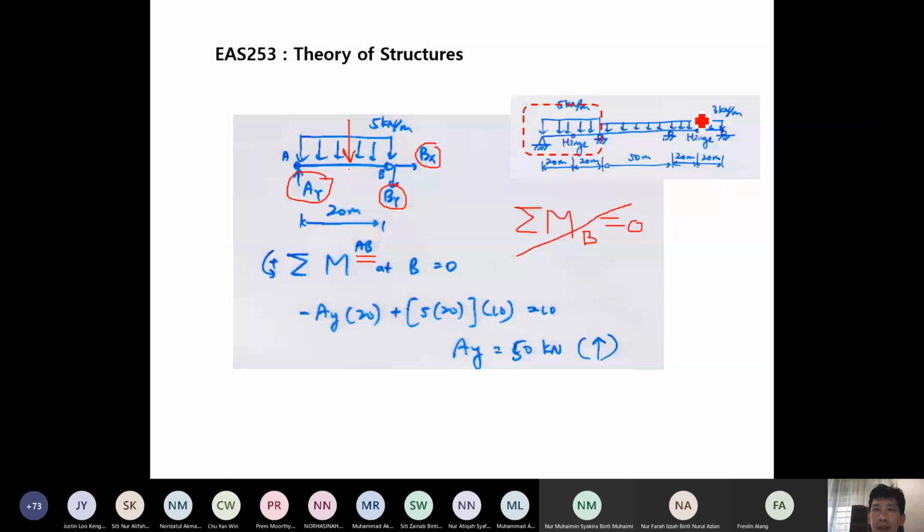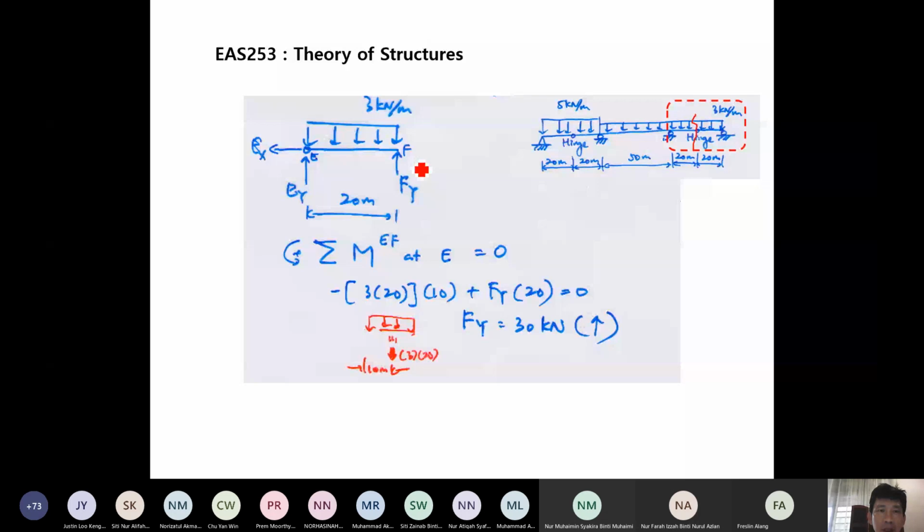We cut here, we cut at the hinge here, then we get this free body diagram which is showing part EF only, and EX and EY appear because these are internal forces at the hinge. But I emphasize we want to calculate this. We are not interested in this and this. So now, following the same step, we take moment equilibrium equations at point E, considering only this part EF, and make them equal to 0.